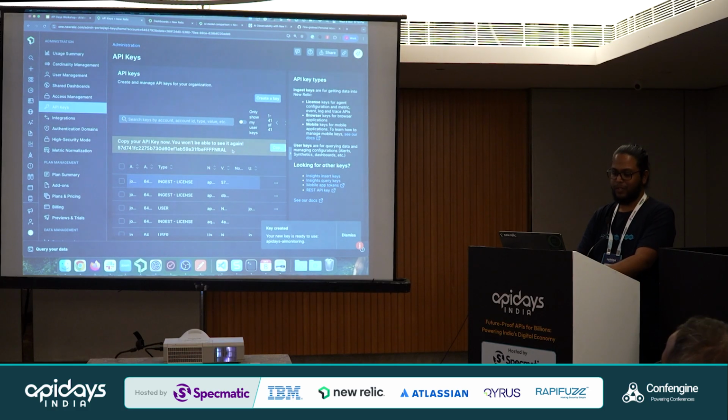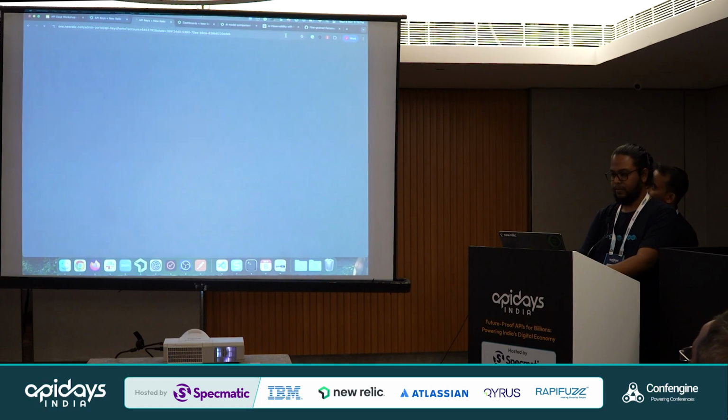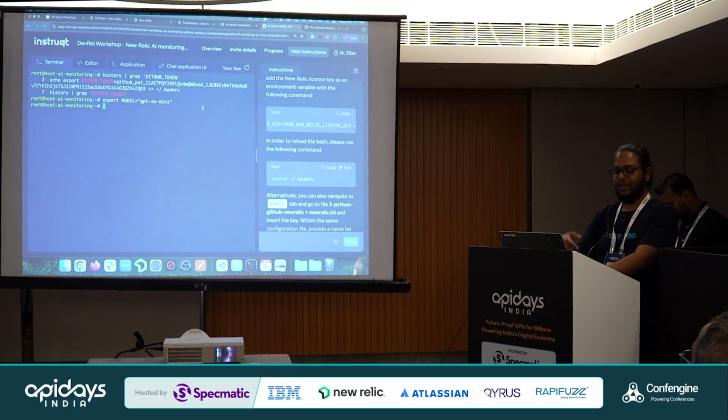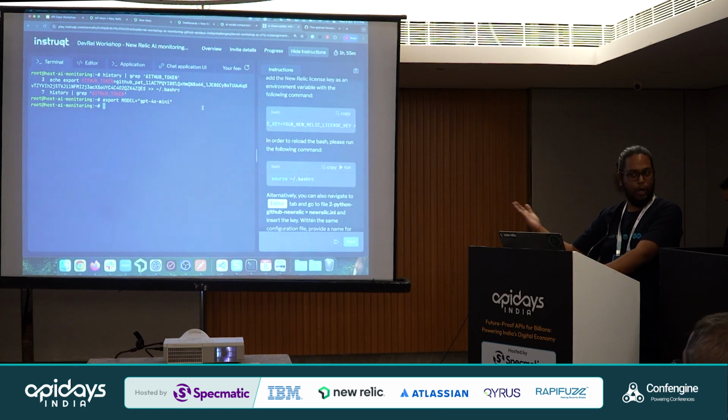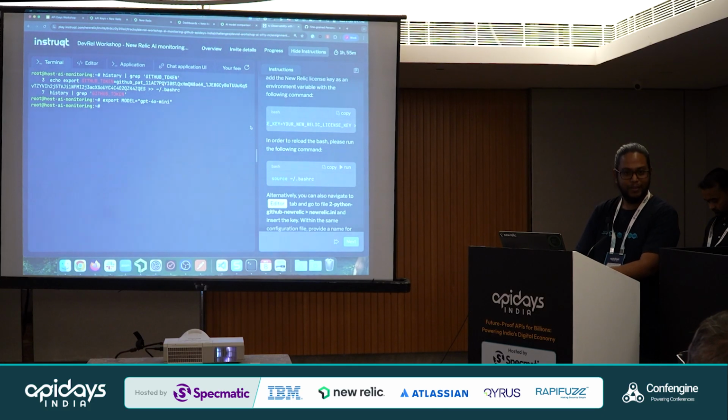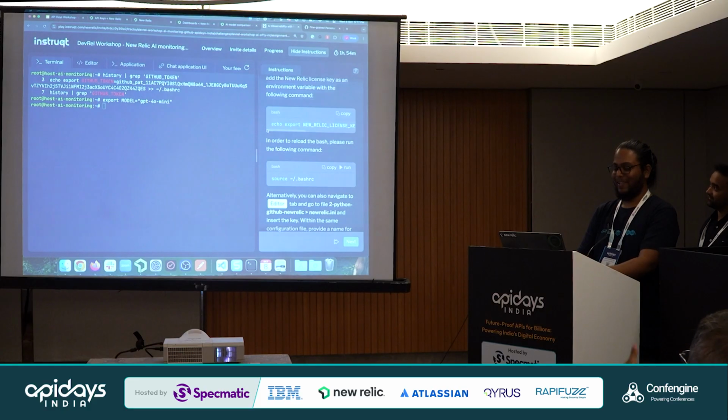Okay, it did give you a key. You would have to copy it because it's only available one time. If you're using your application still under free tier and have a New Relic free tier account, all of this is still valid. All of this is free trial and you can try it out as well, until Friday.